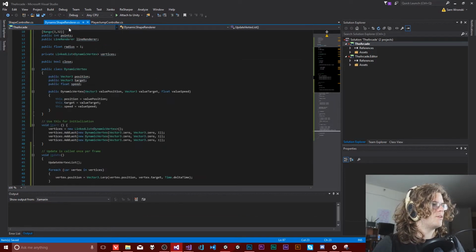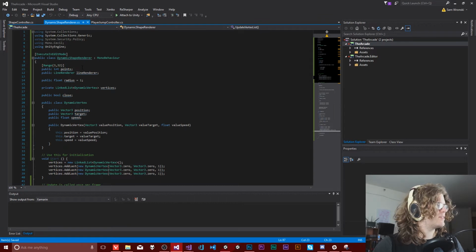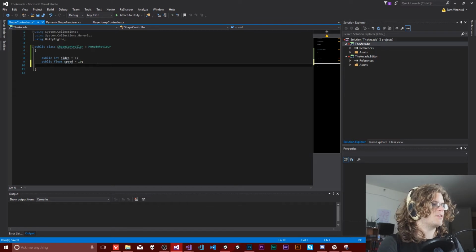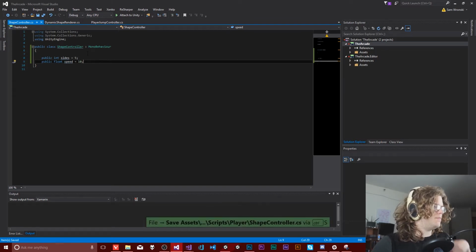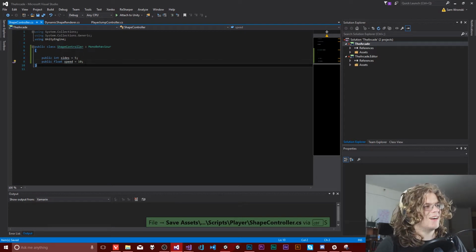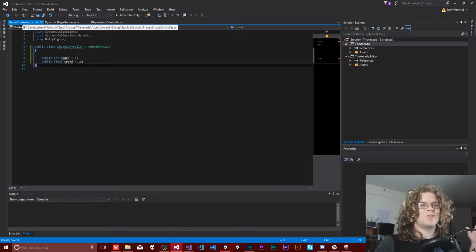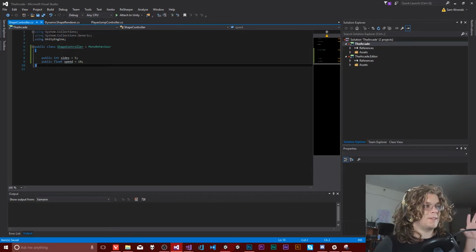But we have our shape render. That's good. That's fine. So we have a choice to make. And that choice is, do we want our shape controller to connect to a bunch of objects and update them?